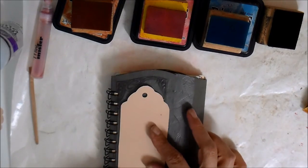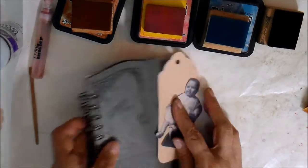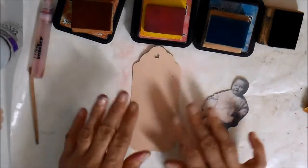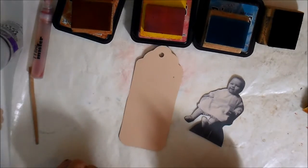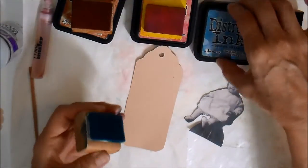I decided to go with just a tag for the front, and it's kind of a long skinny section, so I cut a long skinny tag. So let's go ahead and just decorate this up a little bit. I have three different colors of distress inks here, and let's see, I'm going to start with the broken china.